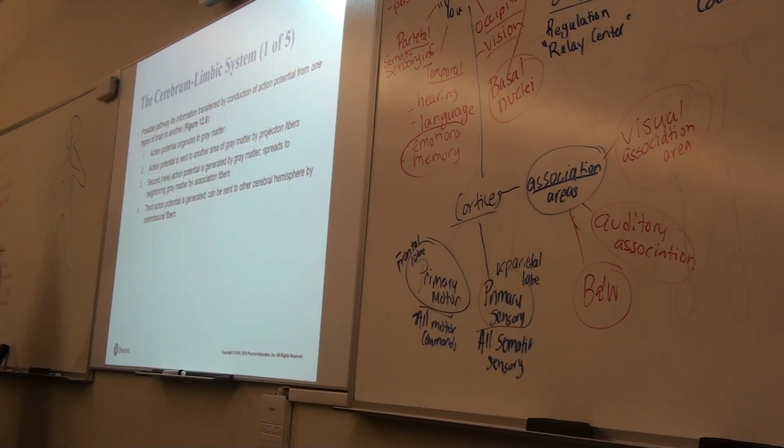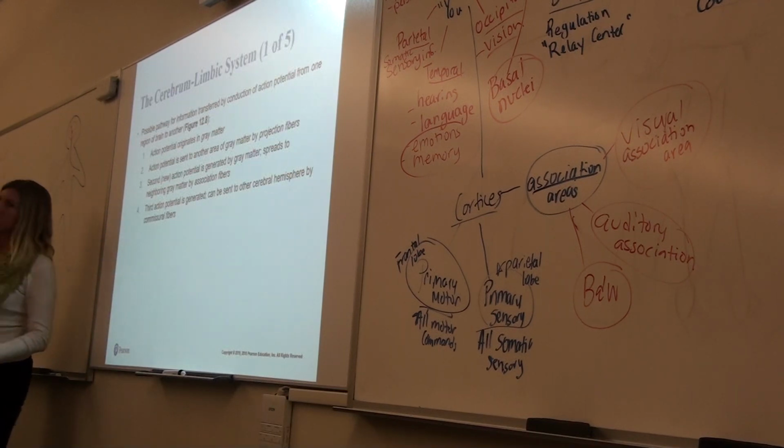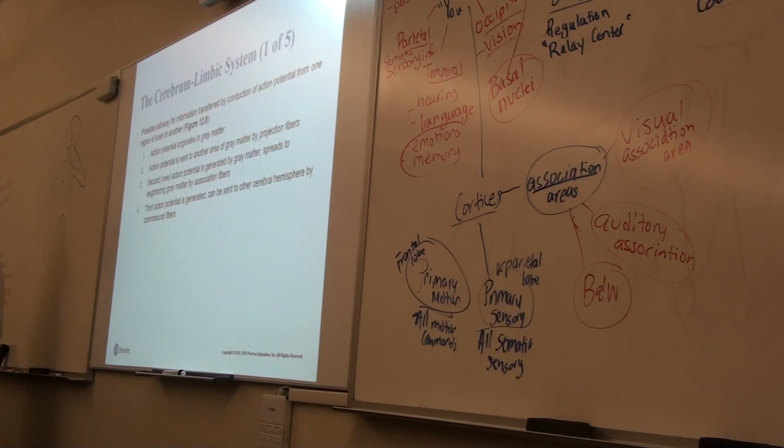What exactly is going on? Hey, we're about to move our bicep right now, right? This stuff happens in like a fraction of a millisecond. The third action potential is generated, travels to the other side, commissural fibers. Bam! Because one side of the brain needs to know what the other side of the brain's doing. It starts at the top, it goes down, it crosses over. The signals are always traveling to both sides and to the general area that surrounds that particular gray matter, that surrounds those particular cells that are involved.